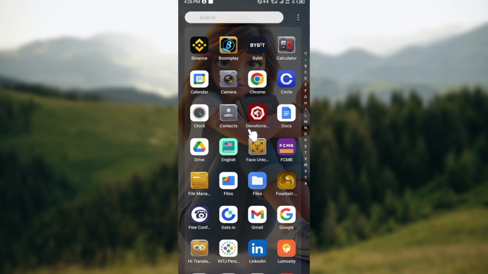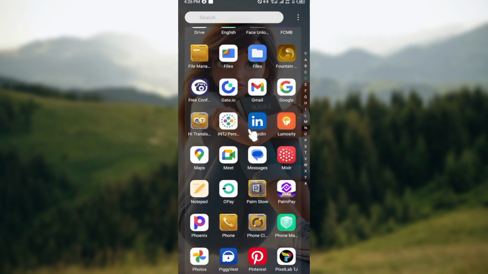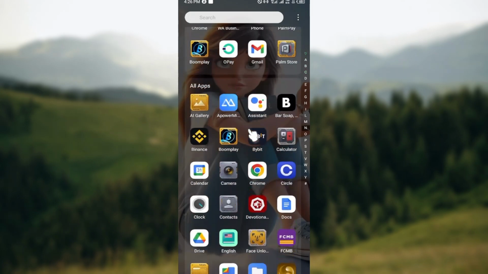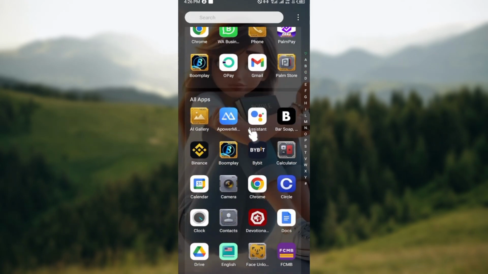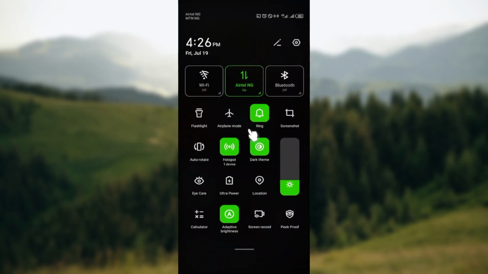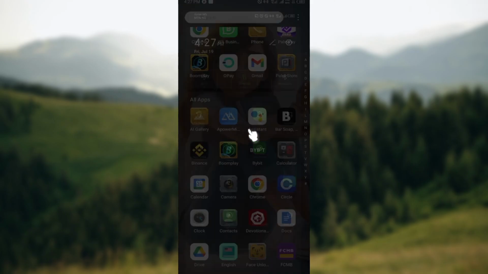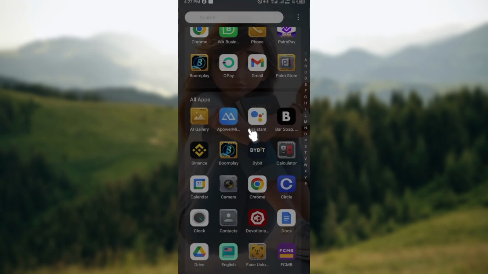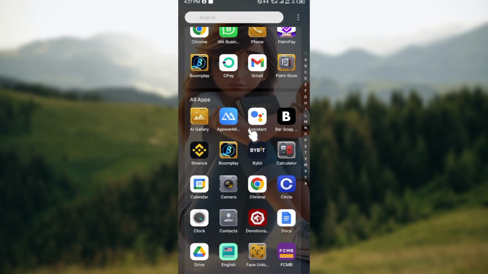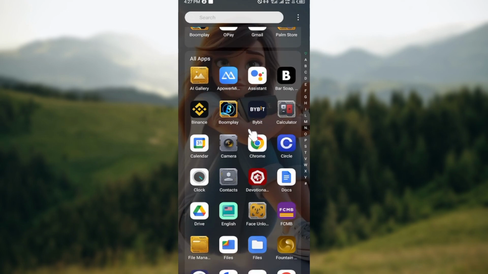So if you do not have a stable internet connection, the app might not function well. All right, the app might be malfunctioning because of that. So to check your internet connection, just go to the top right corner and check how connected your data is to the internet. And also you can make use of internet test platforms to check how fast your internet connection is. All right, you can use fast.com, for example, or any other sites that you can use.